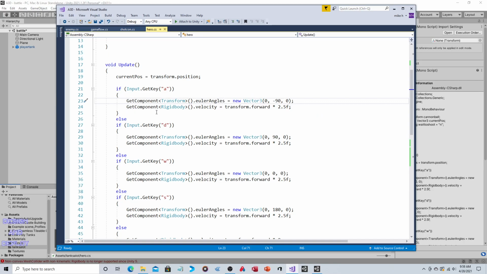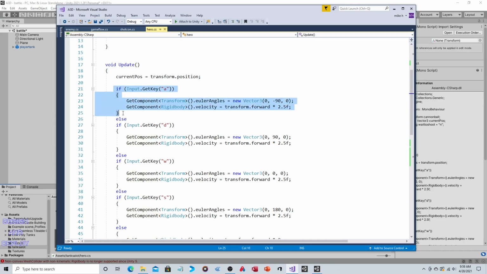And then the second one, get component rigid body velocity. Now, I've also mentioned this previously. This says whatever direction you're moving, move in that direction. Transform.forward, and then you're just multiplying it by whatever arbitrary speed bonus you want to give it. So this is just saying move in whatever direction is forward. So if you can tightly control what direction your character is facing, then you could just say move forward, and that's what we're doing here. We're always saying what direction the player is facing.